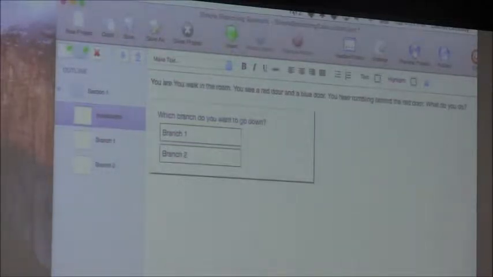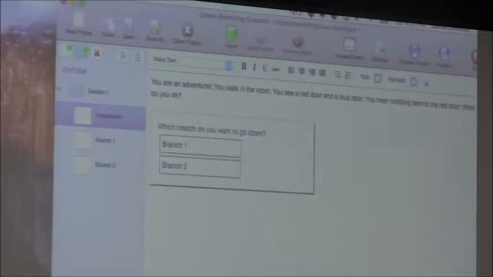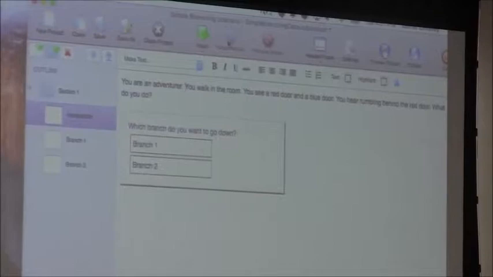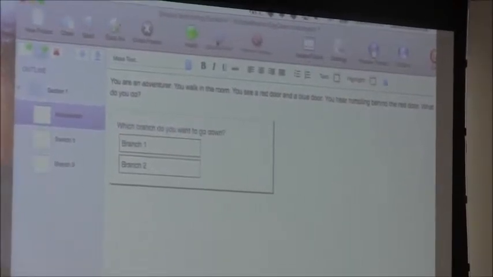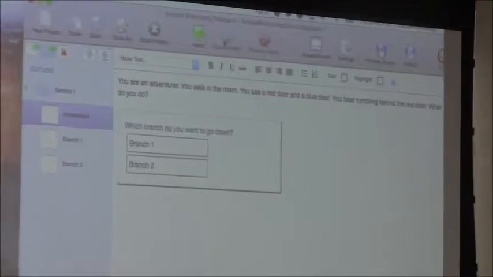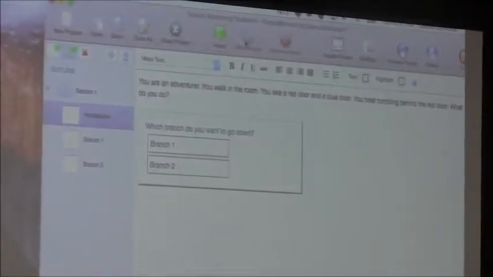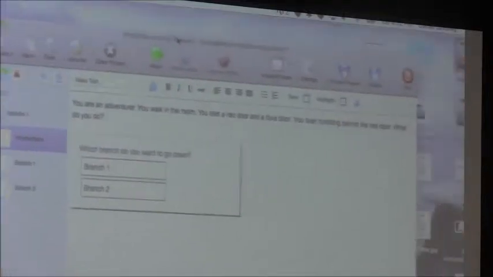Yeah, so let's add a role. So you are, and I'm just using gamer speak here, you are an adventurer. But yes, it would be better to, for our sake, you are a clinical psychologist, or an emergency room PA, or whatever the role might be that the students need to take on. You're a little off the screen. Can you scooch over? Oh, it's just half the angle.